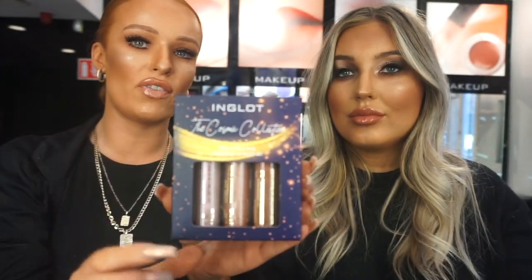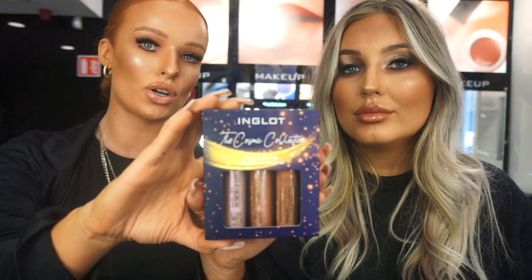Next we have Wish Upon A Star — our volumizing lip gloss sets, full size. We have Vespa, Mai Tai and Dark and Stormy. I currently have Mai Tai on and Megan does too, so it will be demoed in the look. What I love about these glosses is they give a nice volumized plump look to your lips with no stinging effect. These retail for €50 and this is probably one of my favourites from the collection. I'm a gloss girl — even if I have a matte lip I'll put a gloss straight over the top. These are very versatile colours.